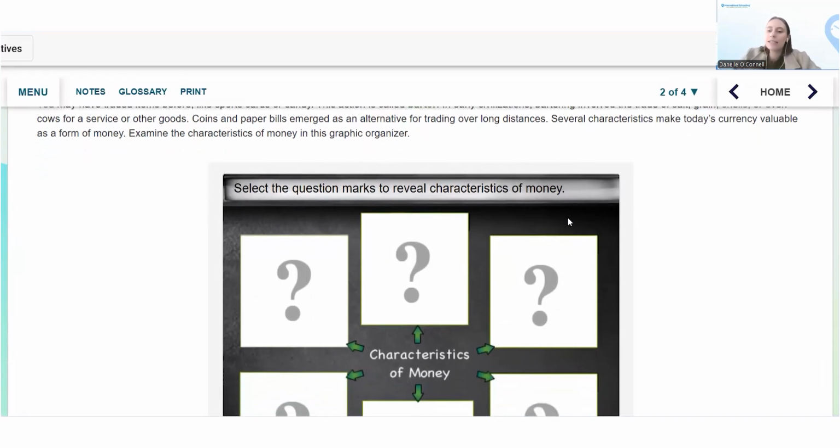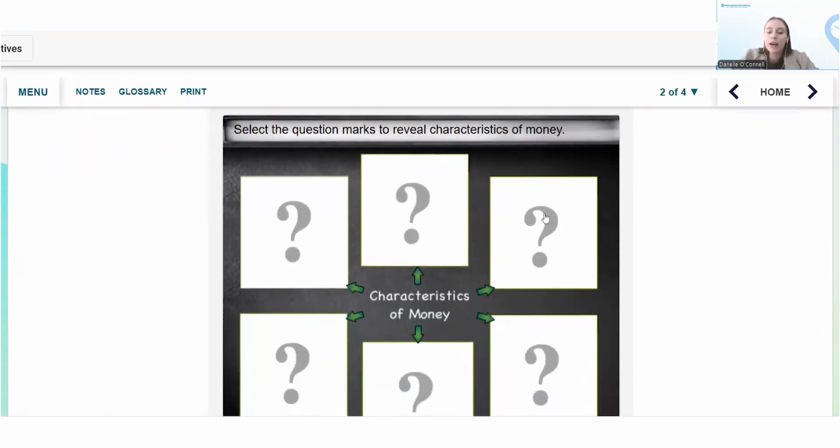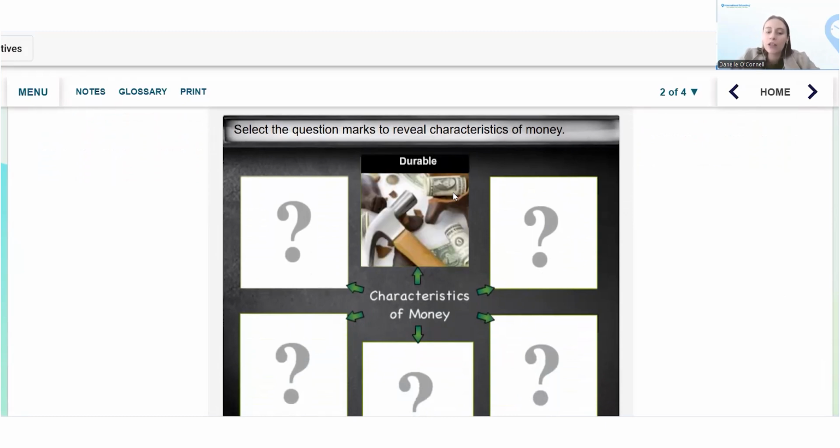And there's some characteristics of today's currency as a valuable form of money. The first characteristic is it is durable. Now, please, please, please do not go tear up your $1 bill. I do not think that is a wise decision, and it is not that durable. But it lasts long. It stands the test of time. If you put it under your couch and you look for it 5 years later, it is still going to be there. It did not combust.